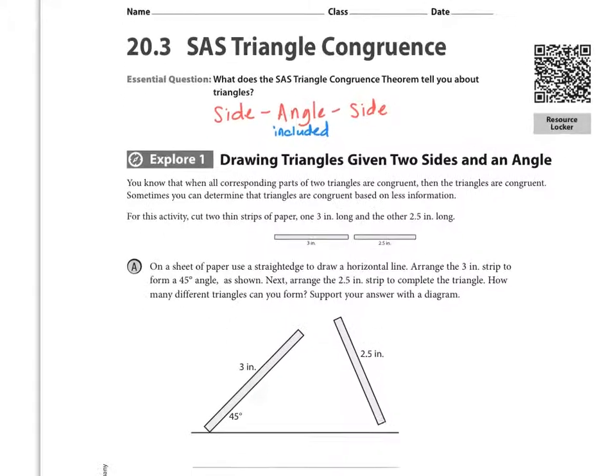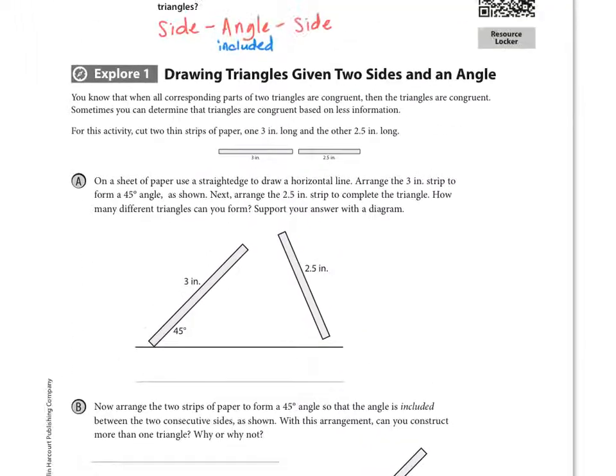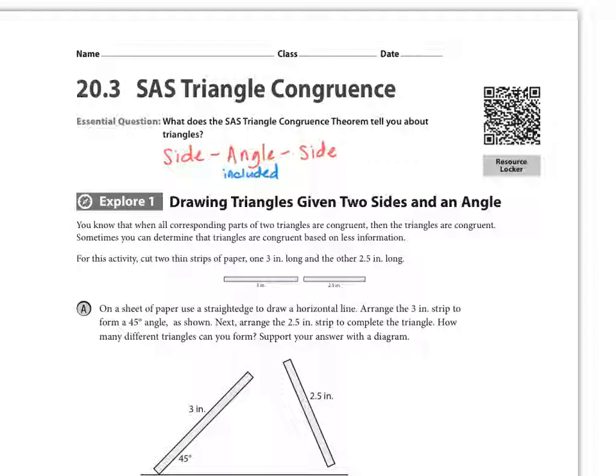So what I mean by that is, if I go to one of these triangles here, I'll show you on the next page actually what an included angle will look like, but it's going to work pretty much the same way as ASA, where we have the included side in that one. So definitely go back to watch 20.2 if you need a refresher on what included side means.